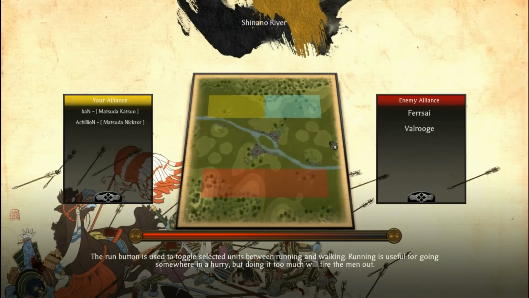Today I'm bringing you another 2v2 and it's Ban and Nickzor against Versailles and Valrouge on the Shenandoah River map.